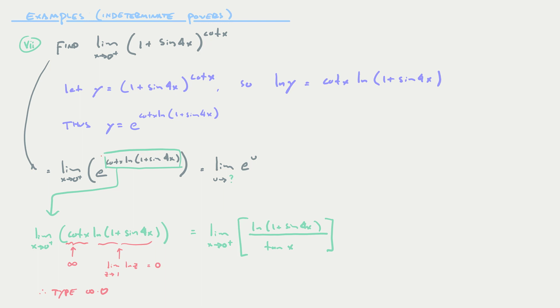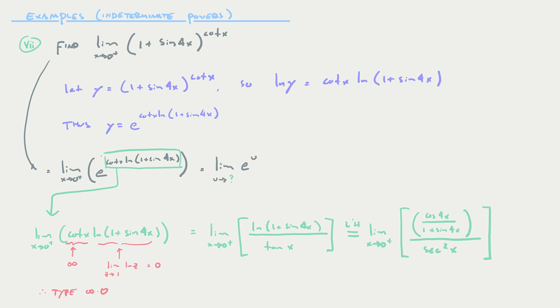So what I did is I put cotangent in the bottom as tangent. Trig functions get to move up and down by just changing the function that it is. I mean, tangent is the reciprocal of cotangent. So instead of writing 1 over cotangent of x, I just wrote the tangent of x. But now we have an indeterminate form type, right? What do we have here? We've got 0 over 0 is the indeterminate form for this one.